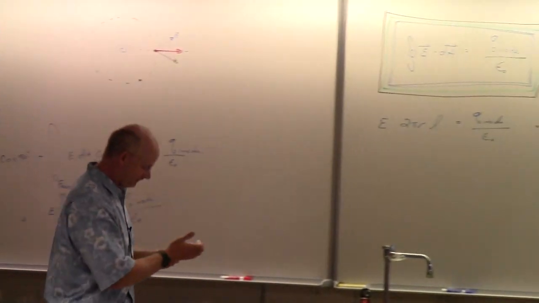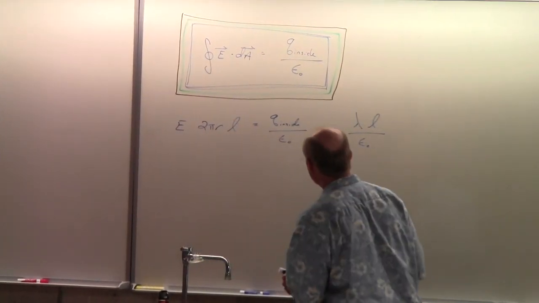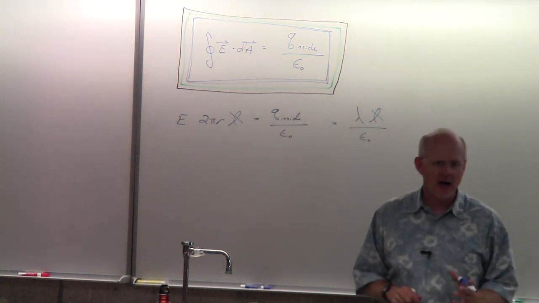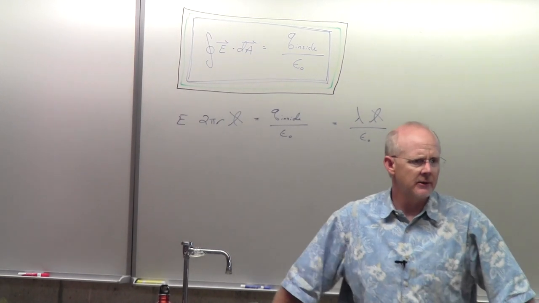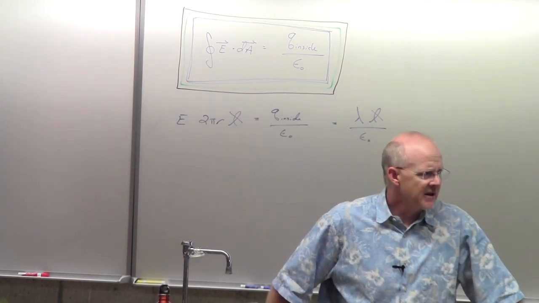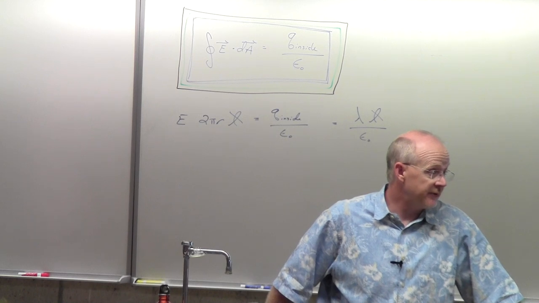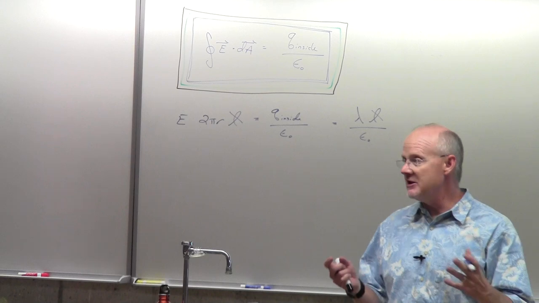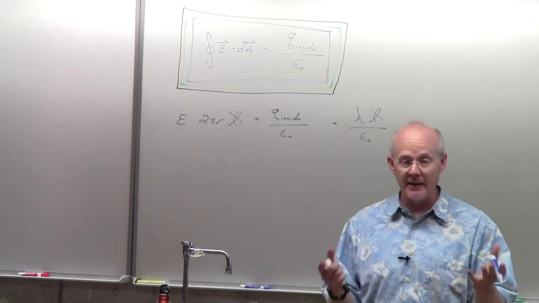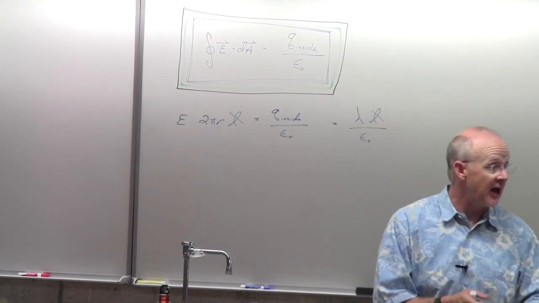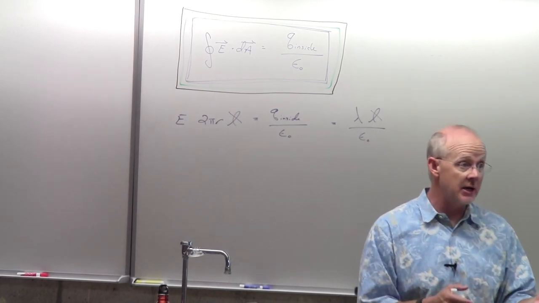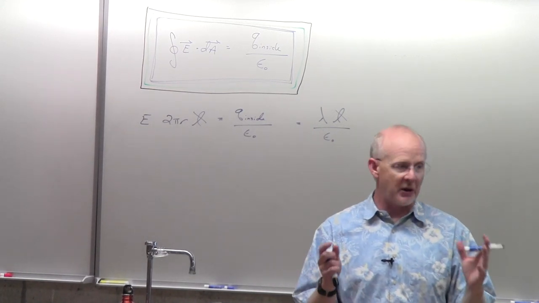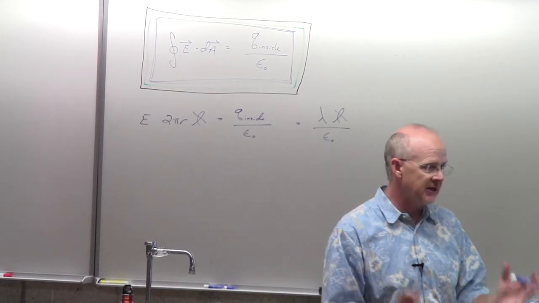Well, we're just about done, okay? You can see that there's an L on each side, so it cancels off. In fact, that shouldn't surprise you, because where did the L come from anyways? Doesn't the L come from the Gaussian surface, how long we drew the surface? And I claim the electric field should have nothing to do with this mathematical surface. I claim the electric field comes from this line of charge and how far away I am. So when this is all said and done, I hope that I get an equation for the electric field that doesn't have an L in it. That would just bother me to no end.